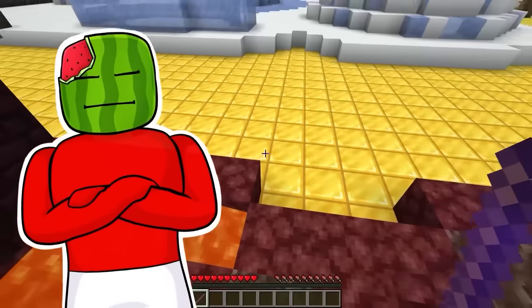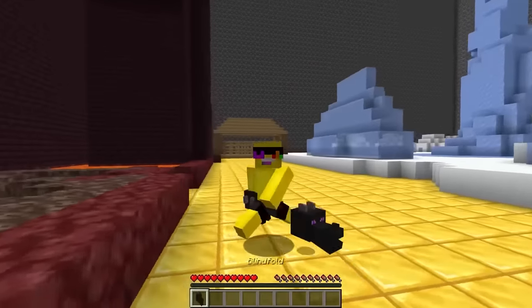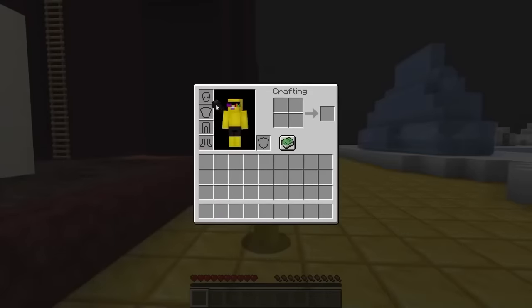Right. Wait, this is a bit hot, bro. This is a bit hot. No. This isn't you. This isn't you. And you lost the blindfold, Sunny. Good job. Hey, don't worry, Melon. The Sunnyverse has lots of blindfolds. We put this back on and I can't see.